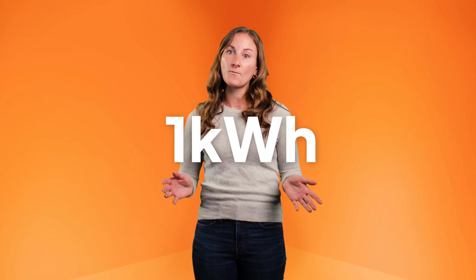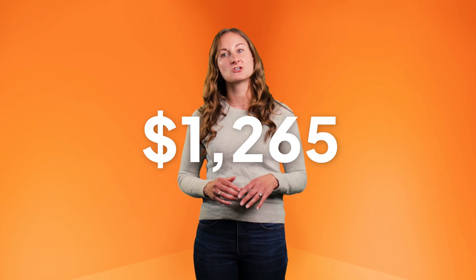It's unlikely you'll save money with this type of installation. The amount you pay for a battery will vary quite a bit depending on the equipment you select, the amount of electricity you use, and the level of electrical work your home requires to support it. The best way to compare your battery options is to look at the price per kilowatt hour. Based on data from the Energy Siege marketplace, the average price per kilowatt hour for a home battery is about $1,265.